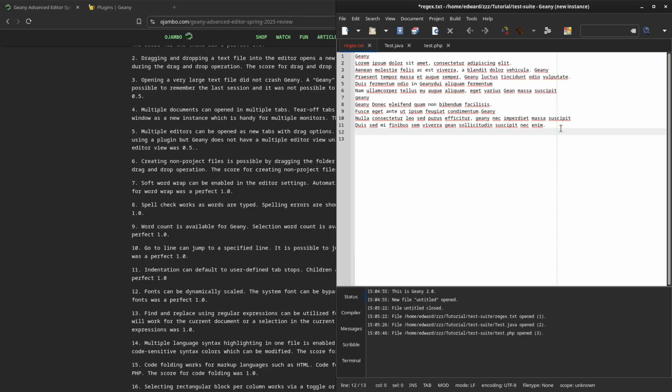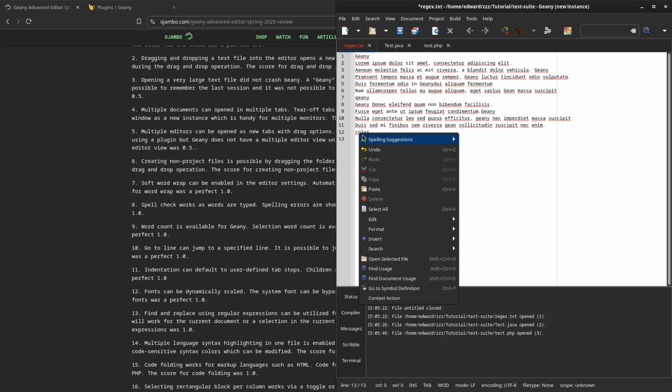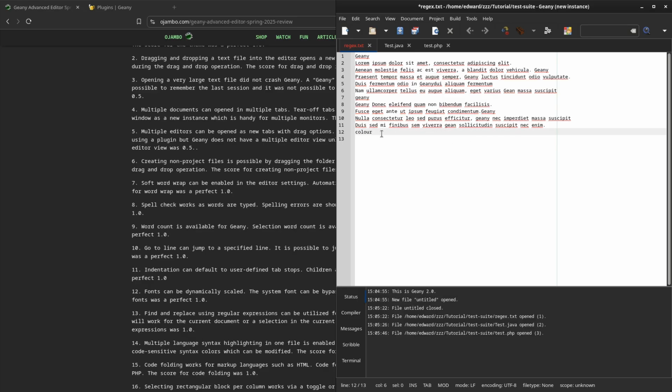You see this empty line here, because it kept on saving an empty line, which I found annoying. So let's go to the word color. This is the American way of spelling color. If I right click on it, spelling suggestion, you see it puts it in the Canadian version of spelling. That's fine. And now if I save, yeah, okay, it did remember the settings. When I hit save, it did not create a new empty line, so that's great.